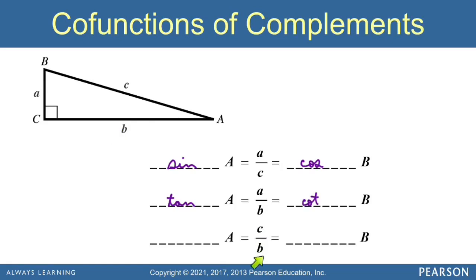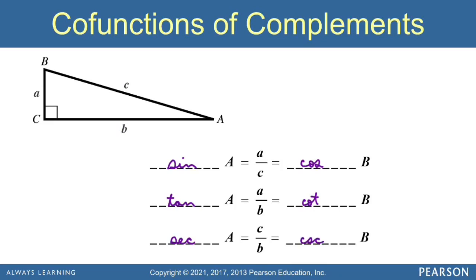And our last ratio is C over B. Now this one will probably be the hardest to recognize, but we can do it if we just remember our reciprocal identities. Coming from angle A, C over B would be hypotenuse over adjacent. That's the reciprocal of cosine, because cosine would be adjacent over hypotenuse, but here we've got hypotenuse over adjacent. So it's the reciprocal of cosine, so it's secant. But if we come from angle B, then C over B is hypotenuse over opposite, and we know that's the reciprocal of the sine function, so that's going to be the cosecant.